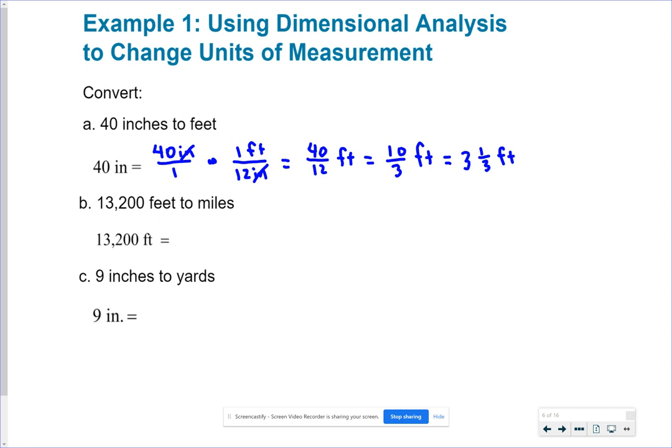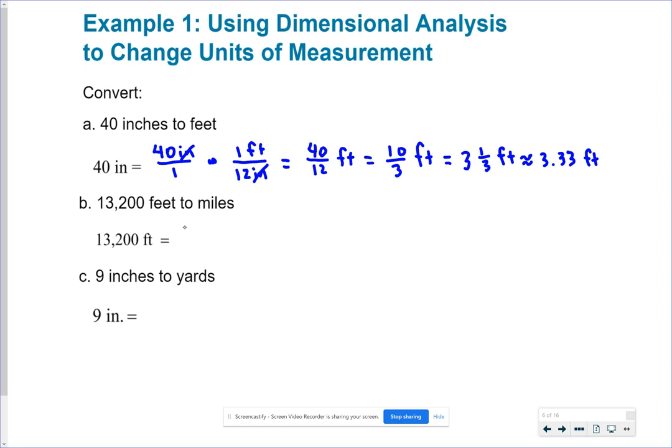Or, if you want, 3.33, where the 3 repeats. Right? I could put a little bar over that to indicate that it repeats, or I can round it to however many decimal places I want, but it's a repeating 3. If you grab the calculator, 40 divided by 12 is a repeating 3. Okay? Let's say we had to round it to 2 decimal places to the nearest hundredth. We'd have it right there. But it wouldn't be exactly equal to that. It would be approximate. So I'll put the little squiggles to indicate that we've approximated it. We've rounded it off. Okay? If I wanted it exact, I could put 3.3 with a bar over the 3, like this. That would mean 3 with the repeating 3 as a decimal.